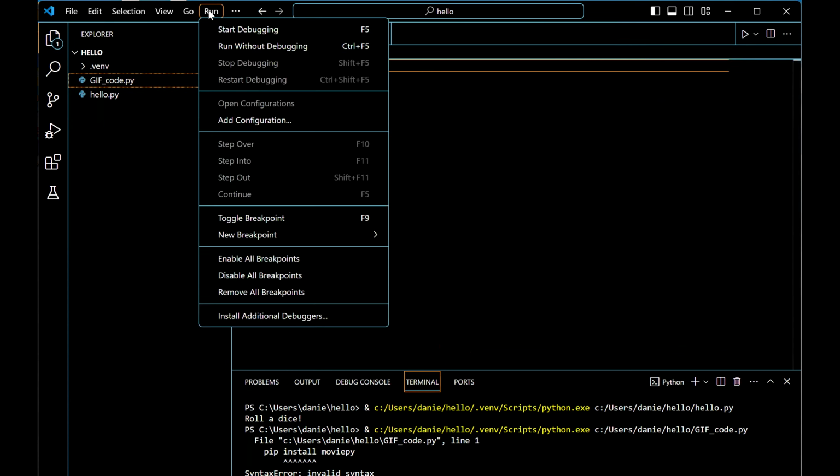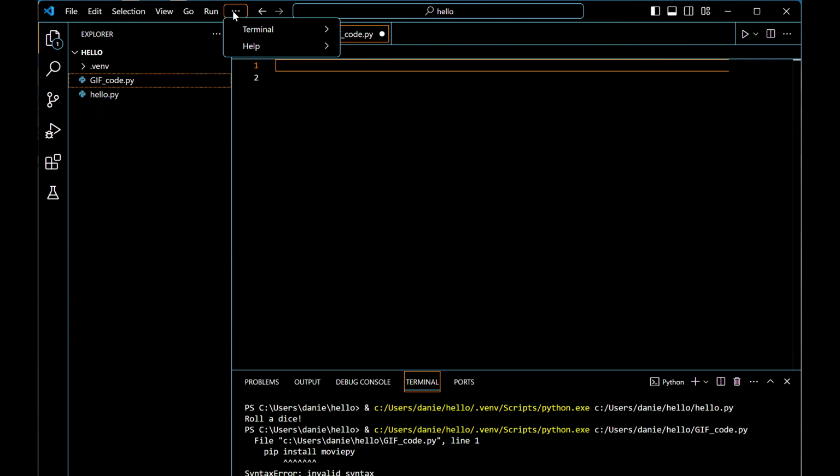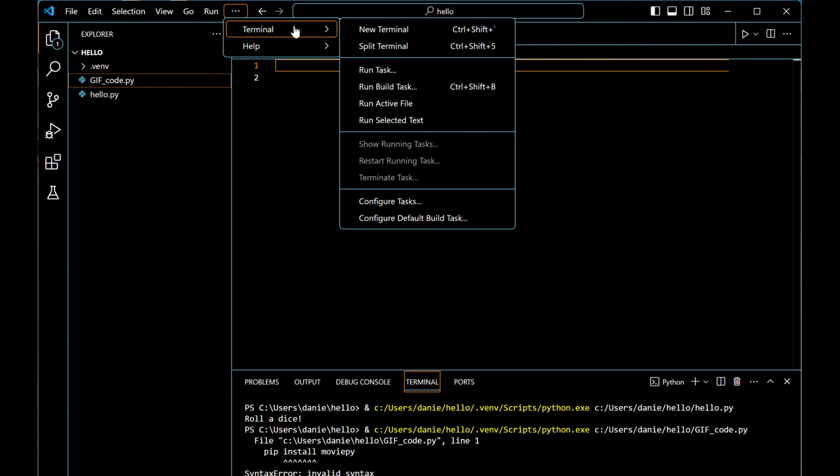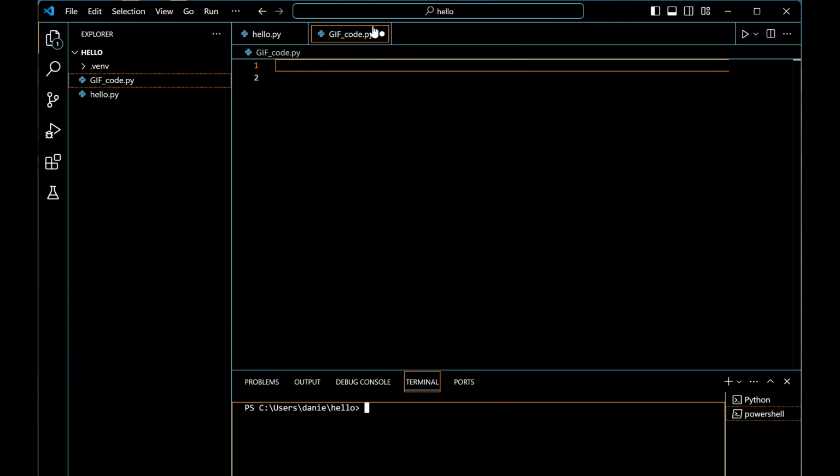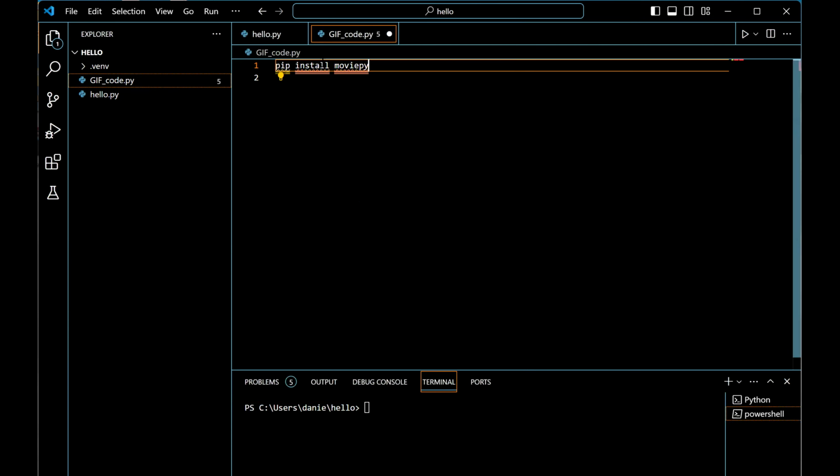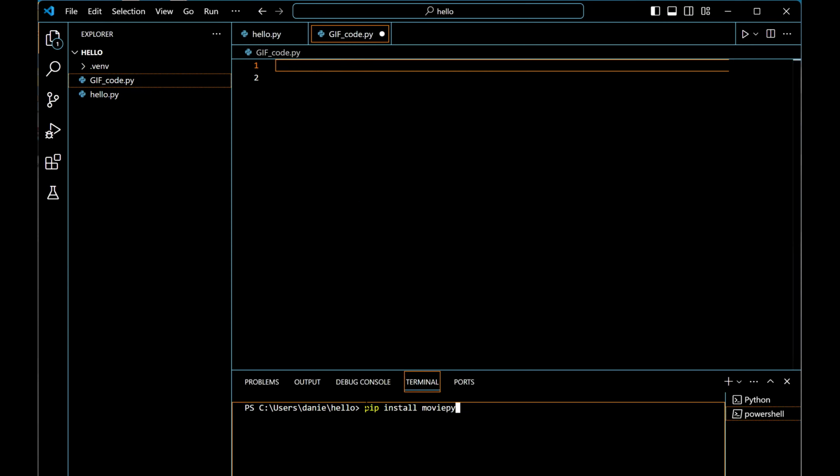You click on the three dots, then you choose terminal, new terminal. And then you type this, pip install whatever. No, you type it in the terminal down, Daniela. Oh, down, okay. You're able to type, and then enter.